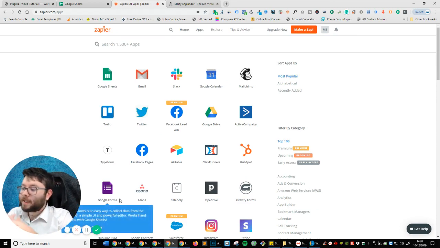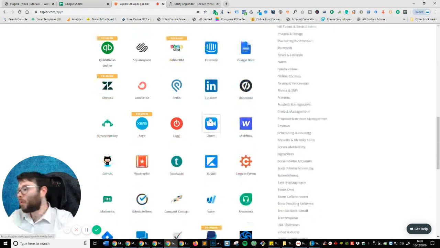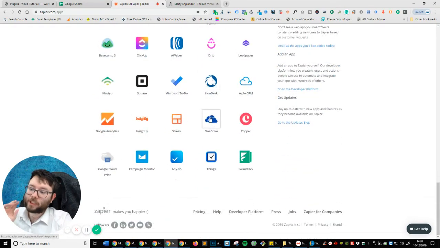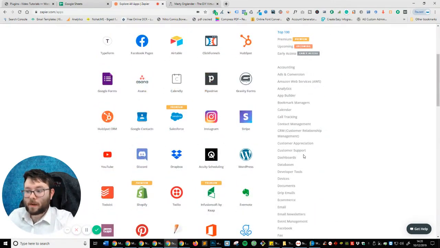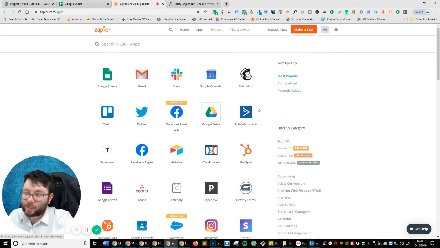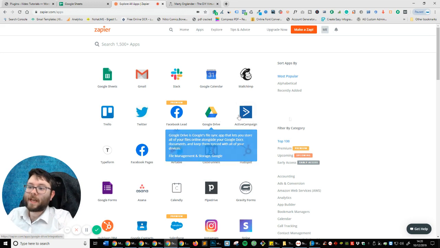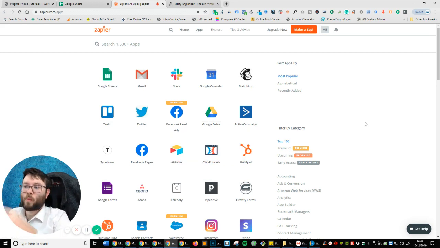So here I am in Zapier, and what you can see is the list of all these zaps and all these integrations that they allow you to connect wherever you want. We've got WordPress and Google Sheets and all of that. Now, what we're actually going to be doing is creating a webhook in Zapier, and then we're going to use that webhook and pull it into Elementor's form. Now, I do want to let you know that this can actually work with most WordPress forms or any forms, as long as they've got a webhook box where you can input it. Zapier is like the main guys to go to.